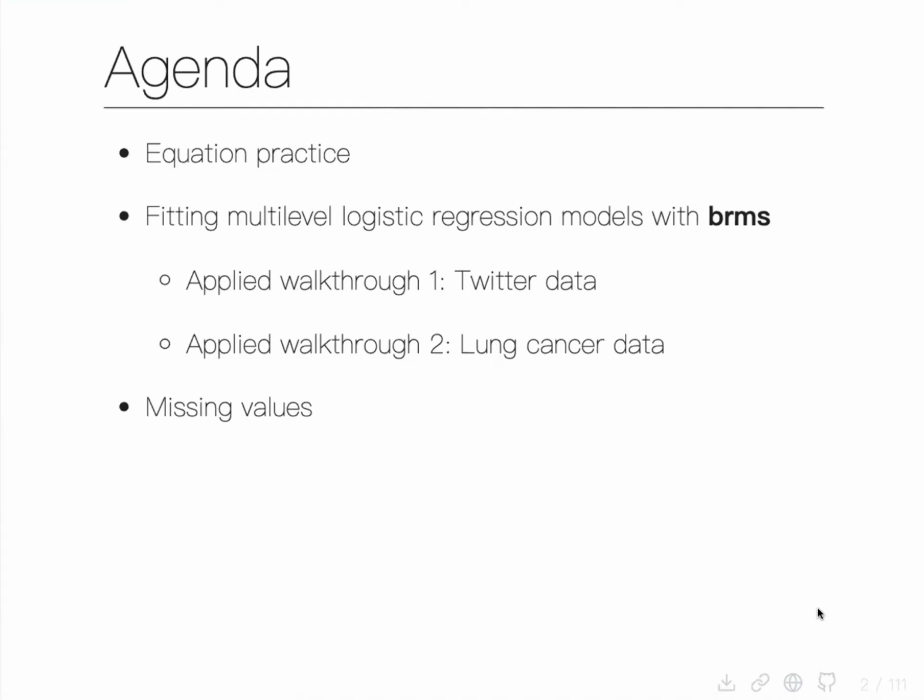So the agenda: we're going to do our equation practice like normal. I do think next time, which will be our last class, I will do the equation practice again, but maybe I'll do what I just mentioned when I was talking with Chris. I'll give you more of a verbal prompt, like a research question, and then you can write the code for that, and I'll show you what I would have written for that same thing. Then we'll go through these 2 walkthroughs, one on Twitter data, the other on lung cancer data, and then we'll talk about missing values if we have time.